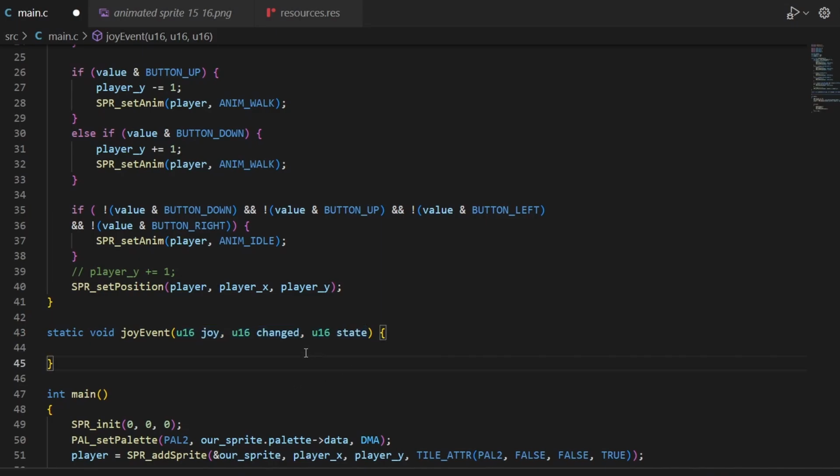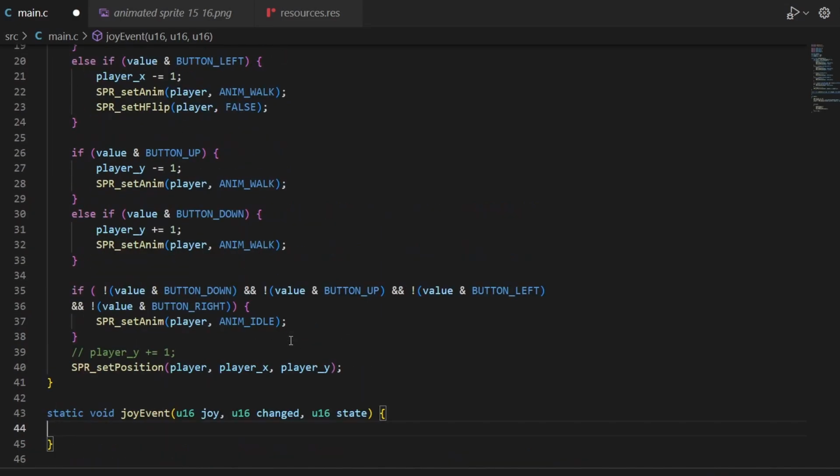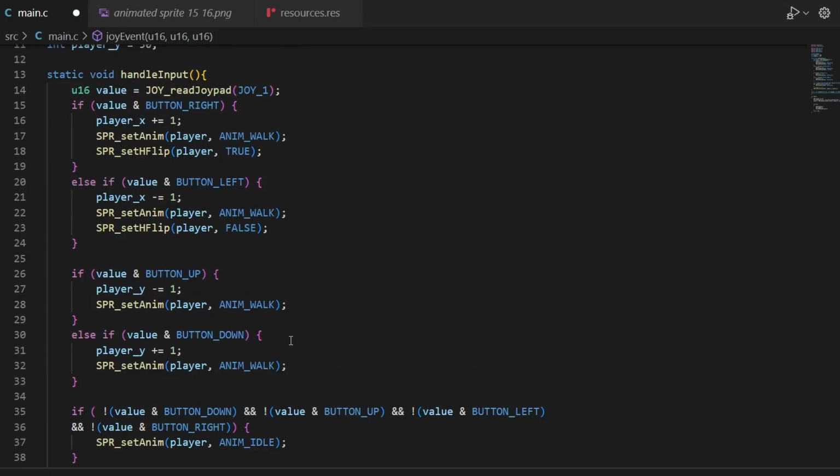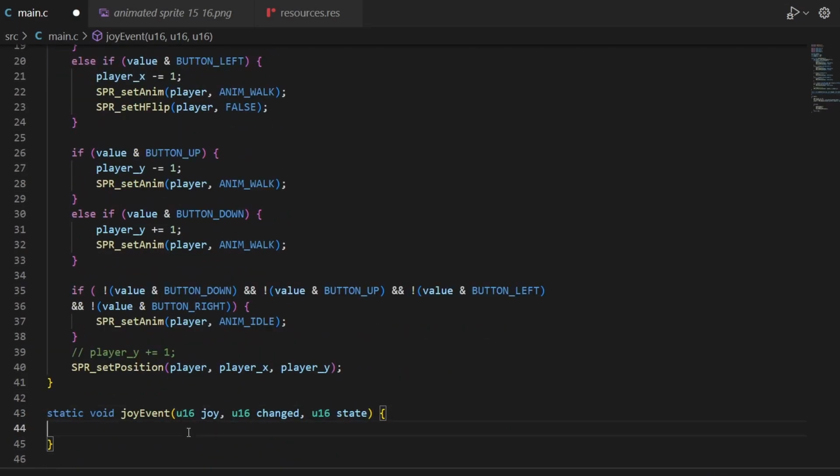In order to really demonstrate the differences between the function we're creating here, where it's a kind of single event control code, and the function we created in the previous lesson, where it's a continuous check on what buttons or D-pad directions are being held, I think it'd be a good idea to duplicate the code we wrote last time, and see what happens when we do the D-pad controls within our joy event function instead of in our previous function. So let's go ahead and do that.